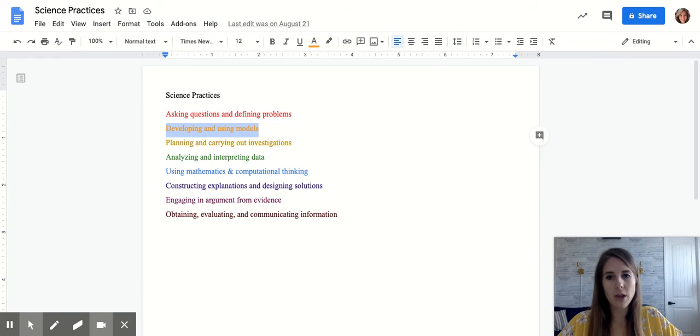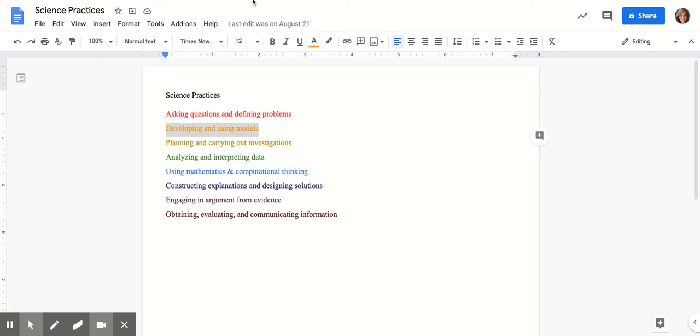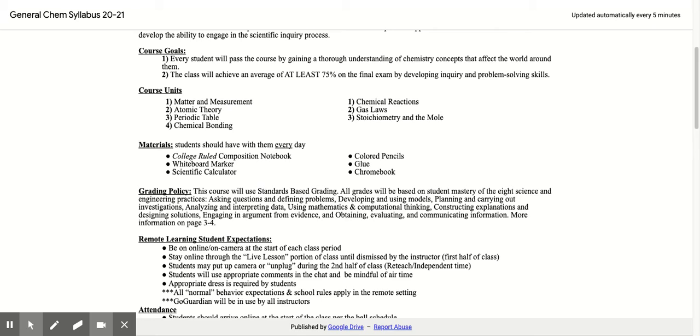Okay, so just make sure as long as you stay on top of things, everything should be great with your grade. And if you feel like you're getting behind, there are lots of opportunities for you to come in and talk to me, for you to do a retake and make sure that you are doing the best you can do in all of these different categories. Okay, so hopefully that kind of makes sense a little bit.